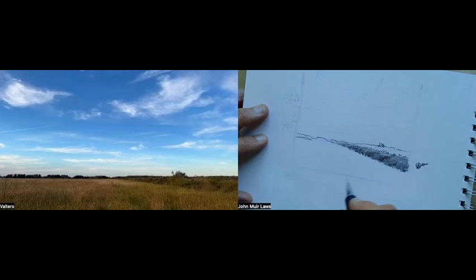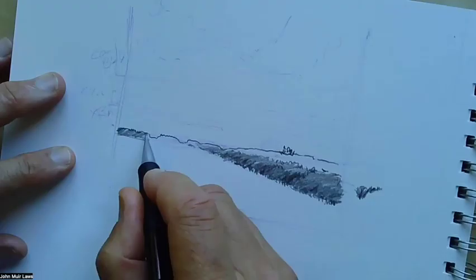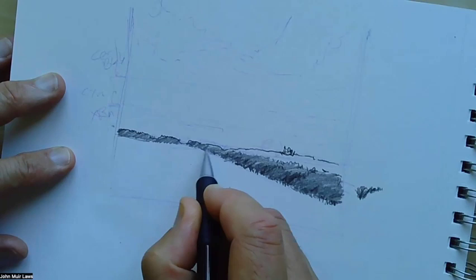Then in the background there, this is such a beautiful landscape you're in, Valters. I'm just going to put in a little bit of dark back there.